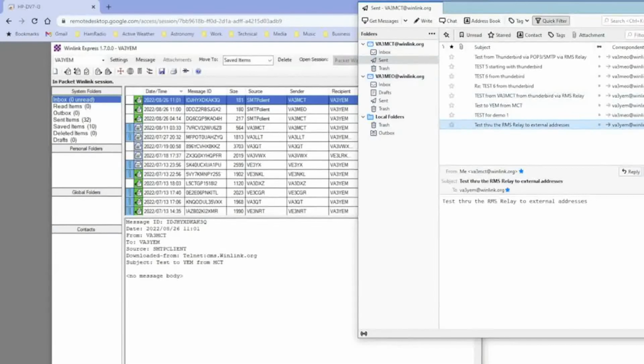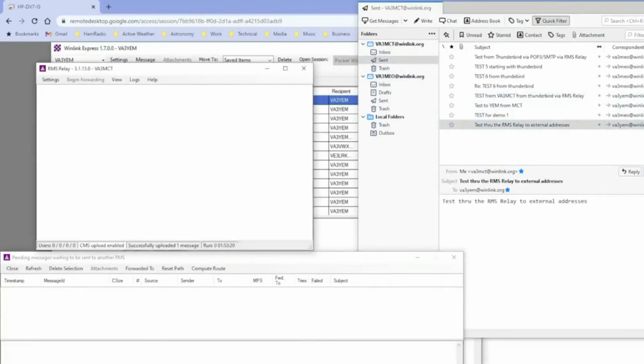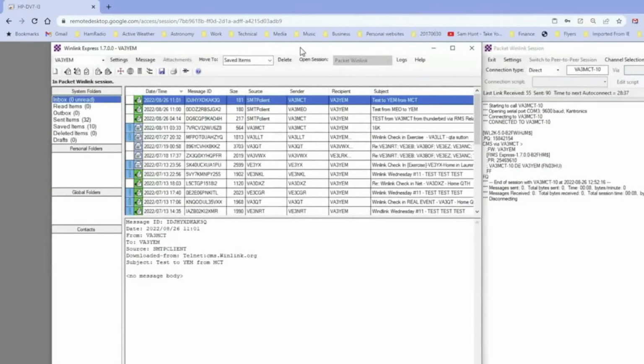Okay. If we go back and look at RMS Relay, you'll notice here it already says successfully uploaded one message. So now that it knows that there is a connection to the internet, it's able to actually forward that on. If I now go back to my actual WinLink Express, which is Victor Alpha 3 Yankee Echo Mike, and do a connection.